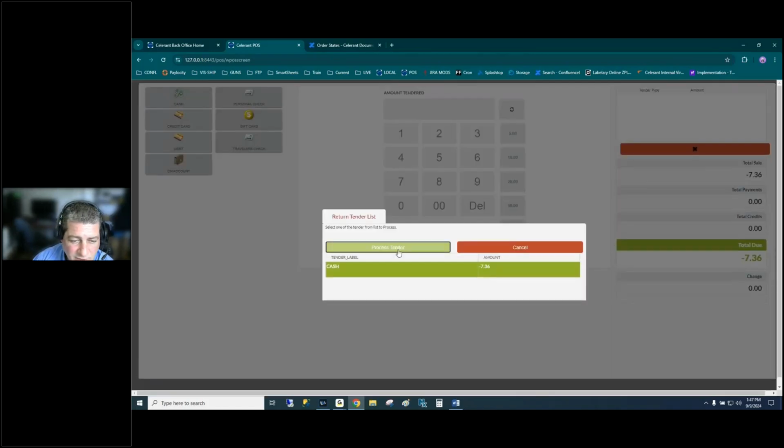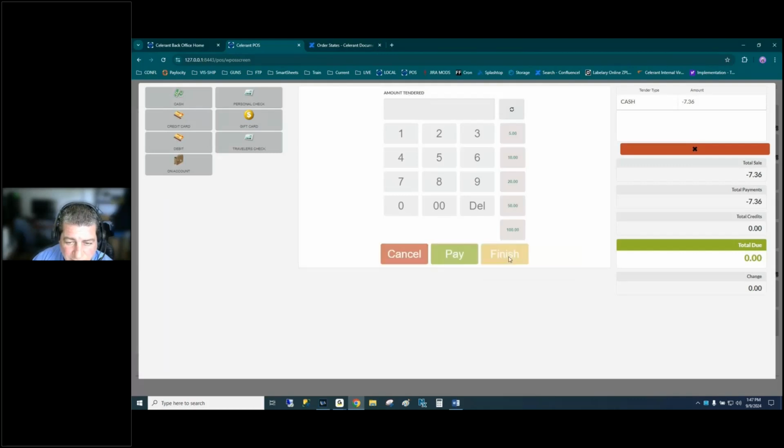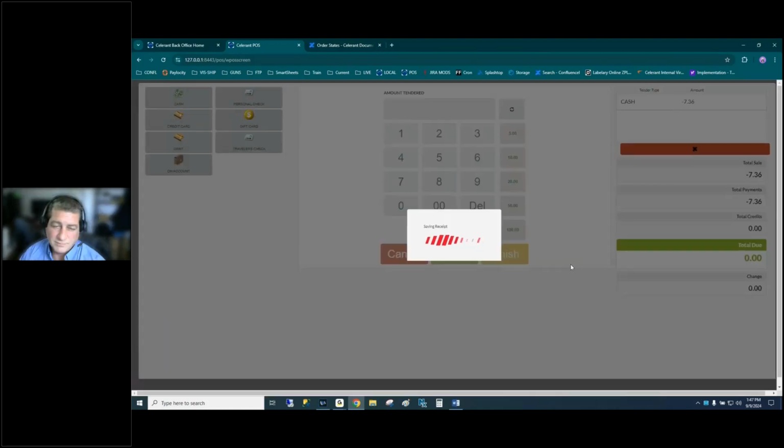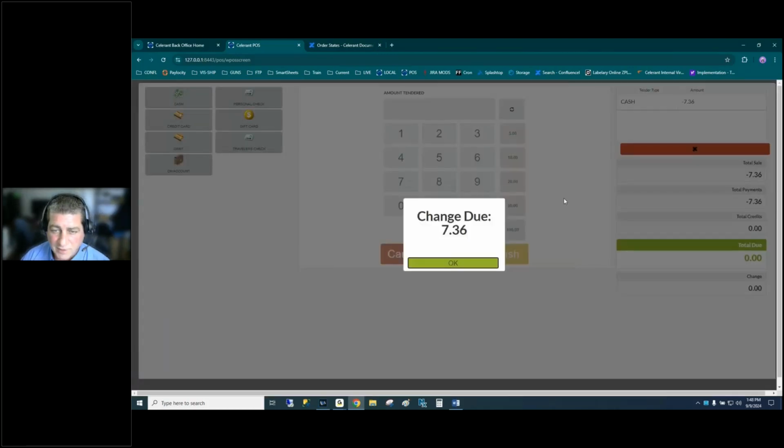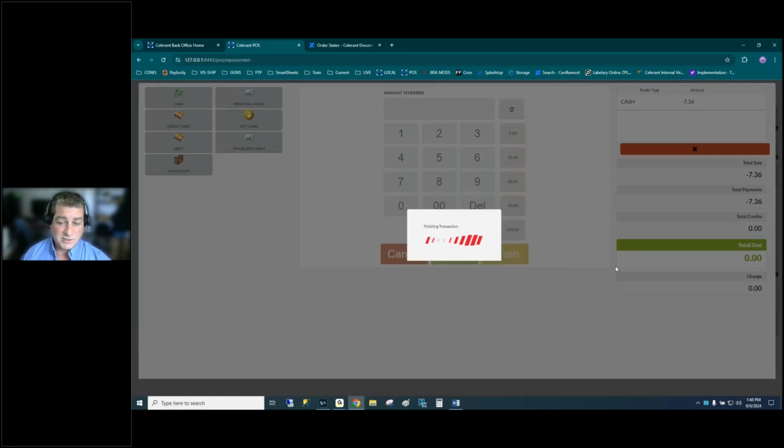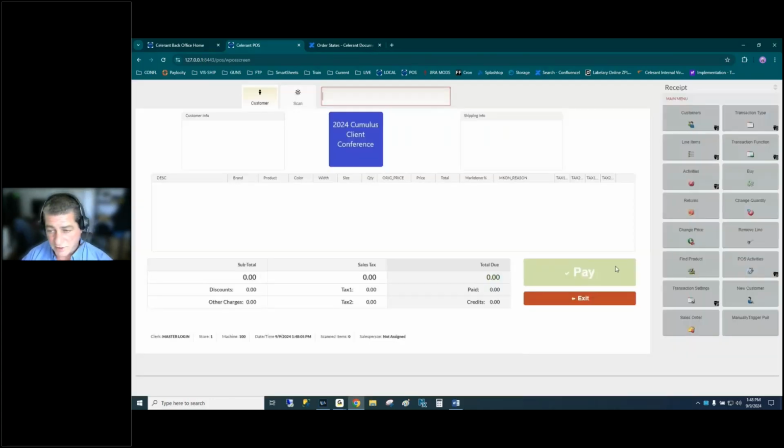And then the reimburse, again, if you had a credit card on there, it may offer to refund that credit card tender. So I'm just going to do it to cash, which is the original tender for my system. But if you are set up with tokenization with your processor, some processors have that available, some do not, to be able to instantly credit back your card.